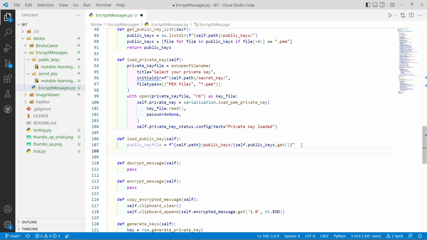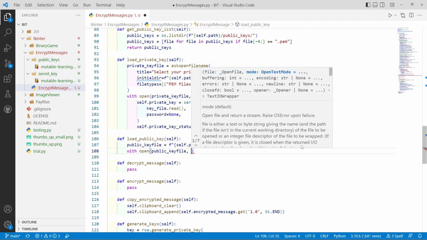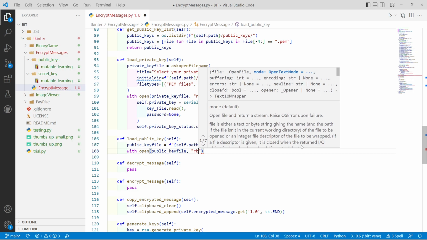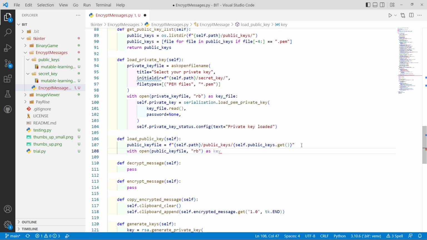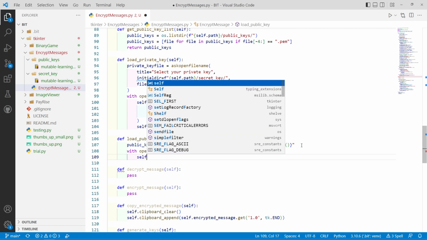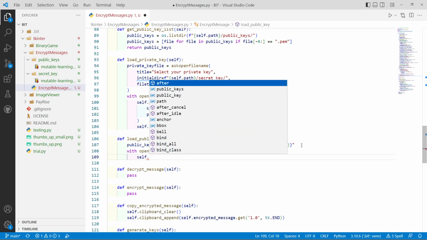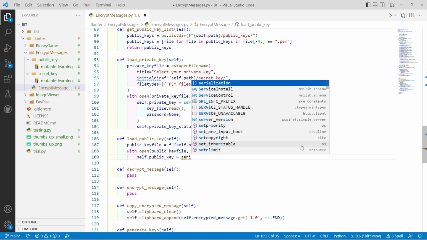All right. And then we can open it. So we go with open public key file, comma, we need the RB again. We're reading it as a binary file. And we'll just do the old key file. And then we just need to use our cryptography library. So self.public-key equals serialization, but this one's a little bit different.